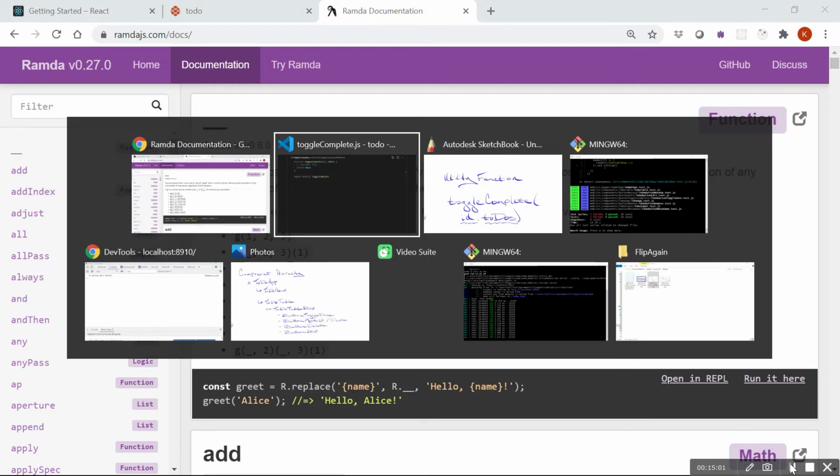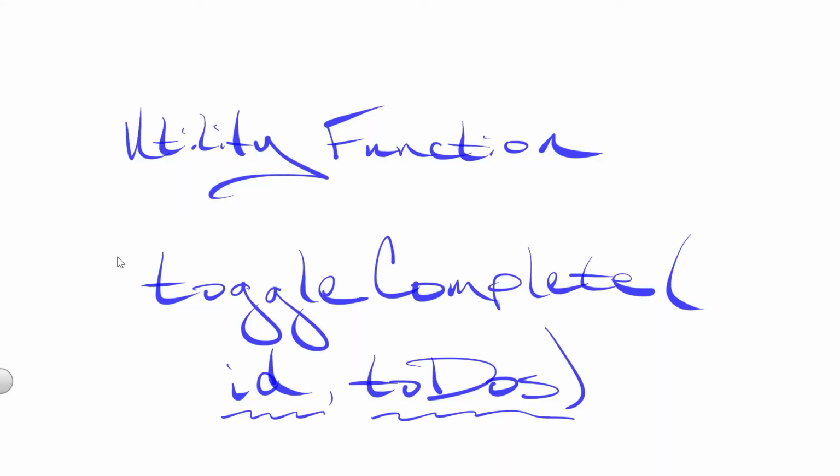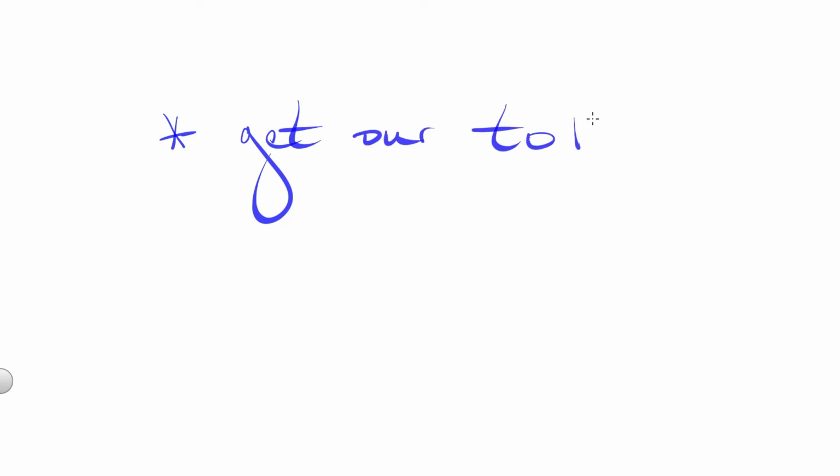Let's pop back over to our whiteboard and we'll think through the implementation of this. So toggle complete. Number one, we need to get our to-do object. We need to pull it out.